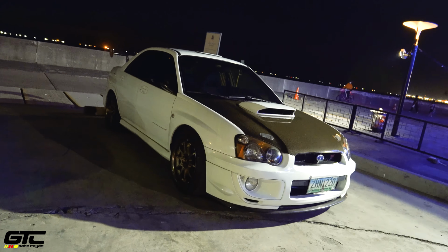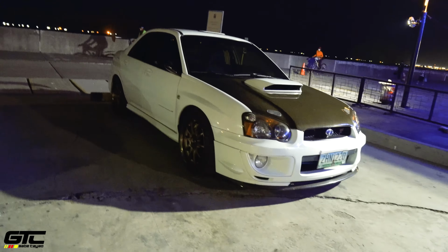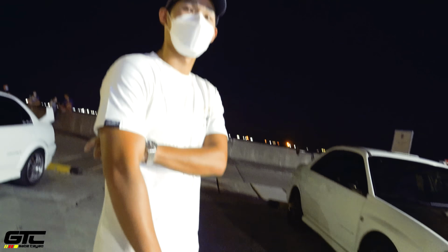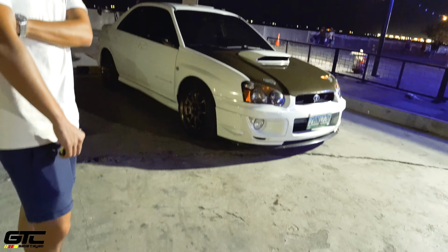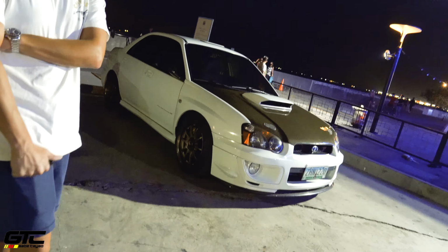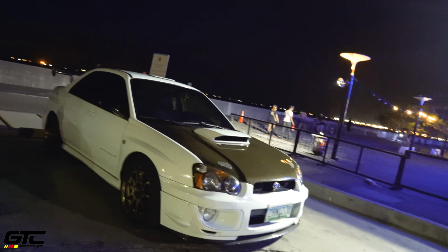Kailan tayo magpapa-underglow? Jacob sent me a link on Shopee or Lazada. 600 pesos, underglow, all colors. I think there's a remote, but I don't know if it's Bluetooth. I'll check it. He sent me the link eh. Sabay na tayo magpa-underglow. Oo, sabay na tayo. Ito kaya, kunin natin.